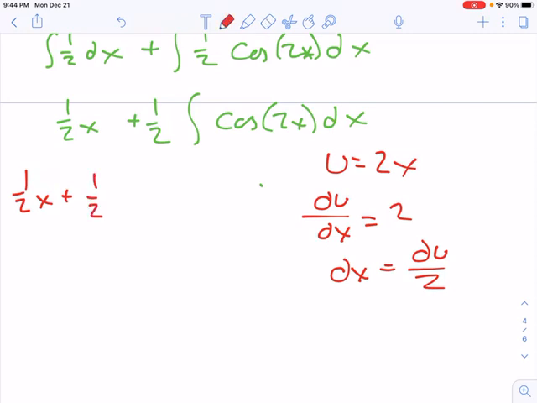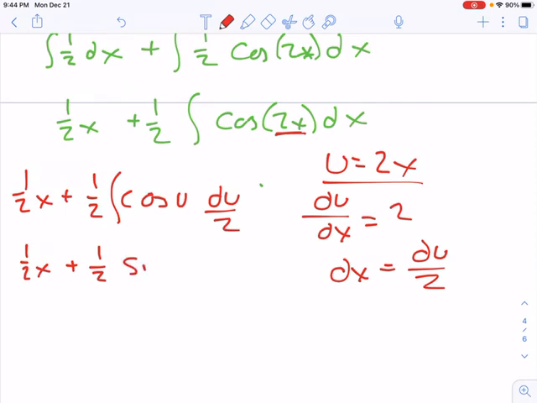So we have 1/2 the integral of the cosine of u. Okay, we're taking out the 2x and putting in the u times du over 2. All right, I kind of skipped that part. All right, so again, we're doing u substitution. This is my u. I took it out and put in the u. Now, the antiderivative of cosine is sine. So we can actually integrate this now, take the antiderivative, and so we get the sine of u.